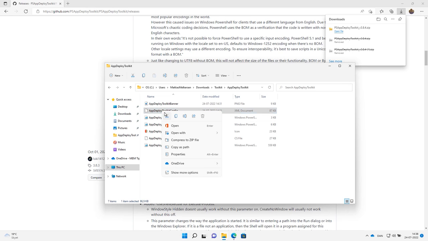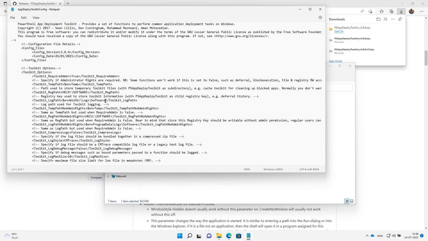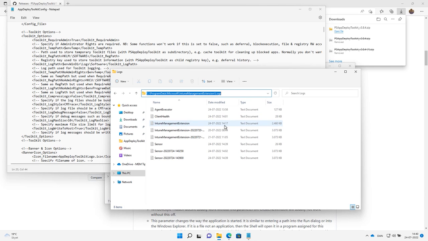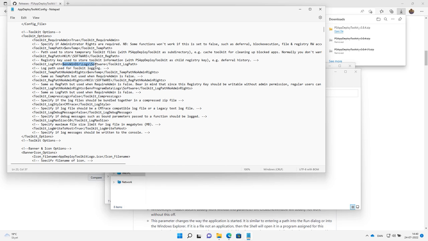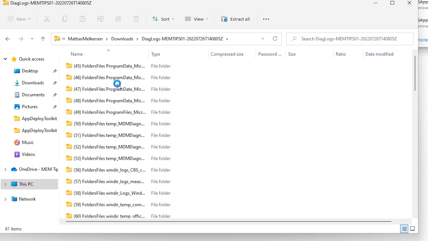So let's go into the configuration, because now we want to make a standard so that we can reuse this as a template for every application we create in our deployment system. Let's open the config with Notepad and go to the logging function. This kit will log all information to Windows, logs, and software. I don't want that because when I use Intune, I have this logging location that I use for debugging, etc. I take my full path and I add it here to the toolkit. Like that. Now the toolkit will always log automatically into the Intune Management Extension logs, and I will be able to grab those logs using the built-in Intune diagnostic function.